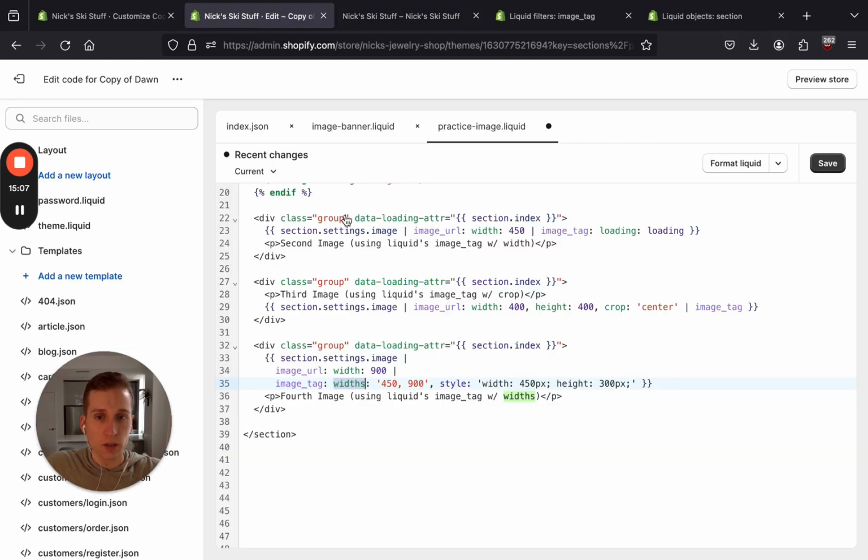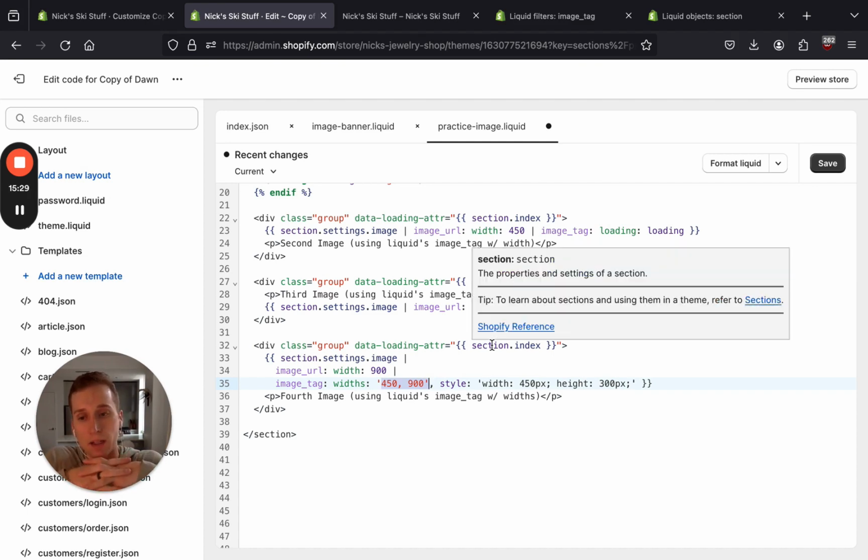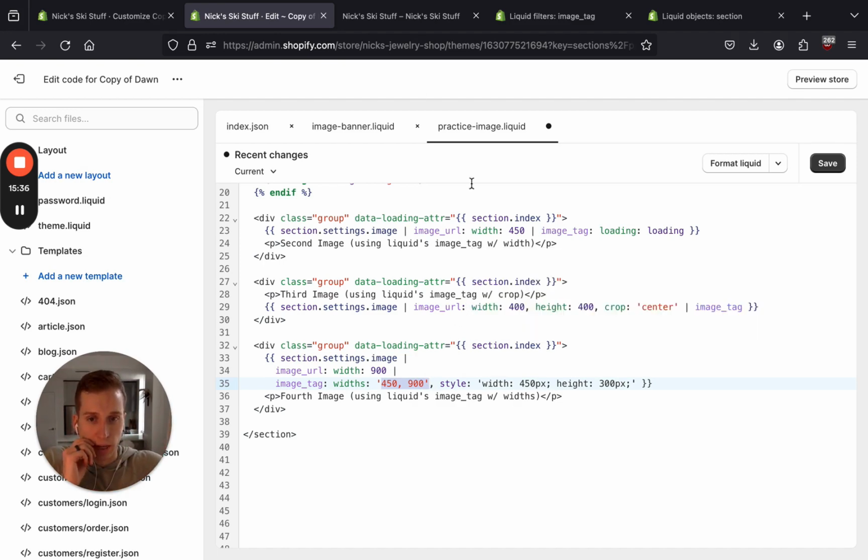So if we look back at the code, you'll see that I also added this style attribute. So this style attribute has a width of 450 and a height of 300. So that is why it's matching the size of the other image. However, by passing it these widths and adding the source set value, we've given the browser the ability to determine based on my computer, my screen size, etc., which image would actually yield the best result. So how can I prove this to you?